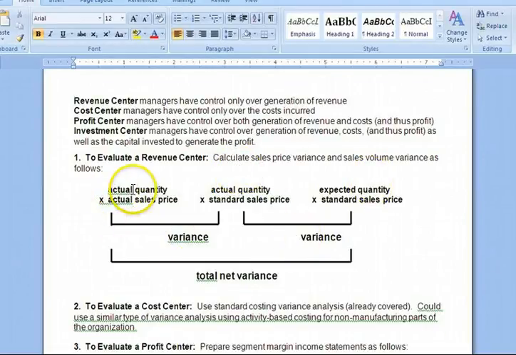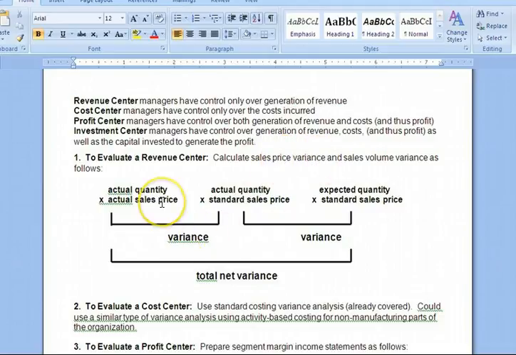So the difference between the three-column approach here would be, again, it's still actual times actual, actual times standard, standard times standard. The actual quantity would be the actual number of items you actually sold at what the specific price was. The actual quantity times what we expected to be able to sell the items for, and the number of items we expected to sell when we set up our master budget at the beginning of the period times what we thought we would sell them for. So the difference between columns 1 and 2 is a variance. That would be the sales price variance.